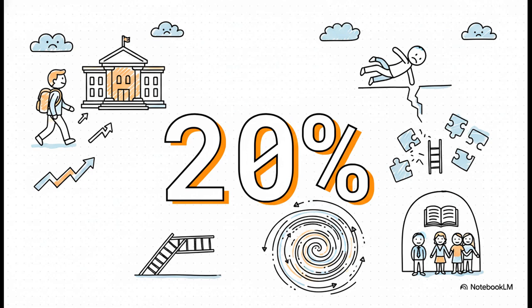20%. That is a stark statistic, and it represents the global first-year dropout rate. I mean, just think about what that actually means. 1 in 5 students walking onto a campus this fall literally will not make it to their second year. The stakes in higher ed right now are incredibly high, and it's crystal clear that our traditional support systems, well, they just aren't always enough to catch everyone who might fall through the cracks.